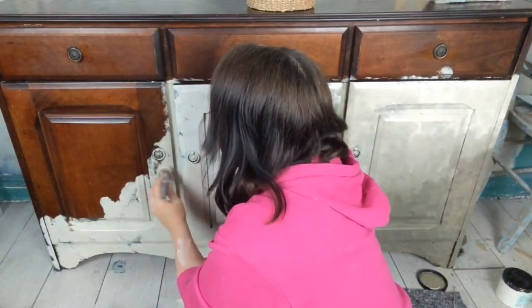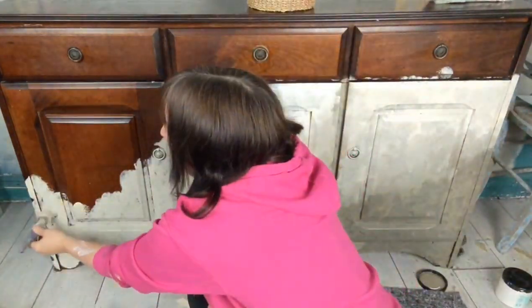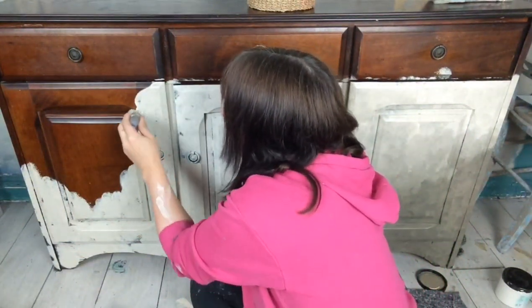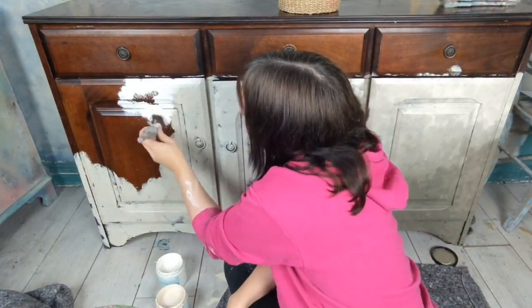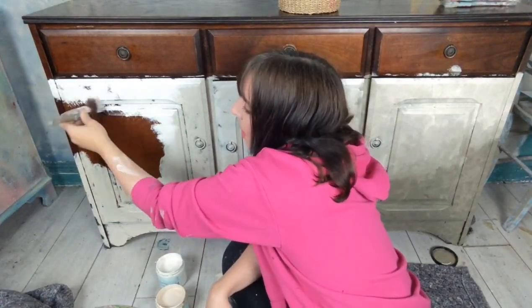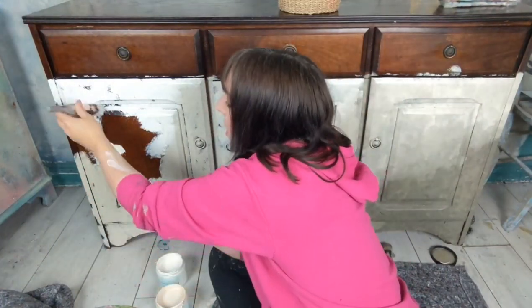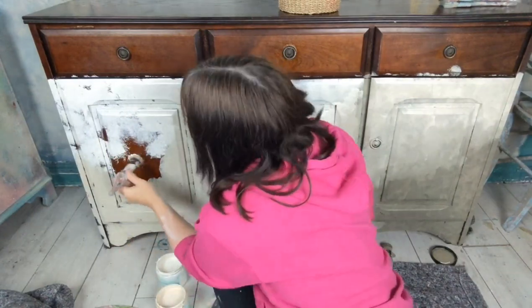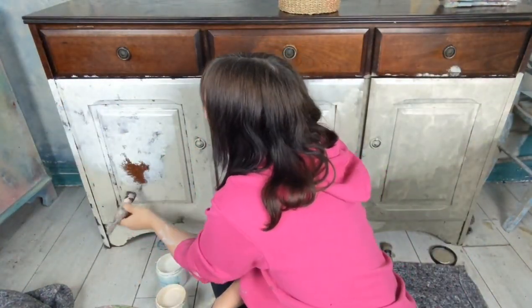Last up for the base colour on this piece is Endless Shore. Endless Shore is like an off-white colour by Dixie Belle in the new Silk range. I'd probably say Endless Shore is the warmest colour out of the whites, and it's probably my favourite. I feel like everybody has a white that they love. Some people like really cool, crisp, fresh whites, and some people like the off-whites, and I personally prefer those, especially with this colour, with this piece, because there's already a lot of beige and brown and olive in it, so it would just work much better with this piece than a cooler white would.